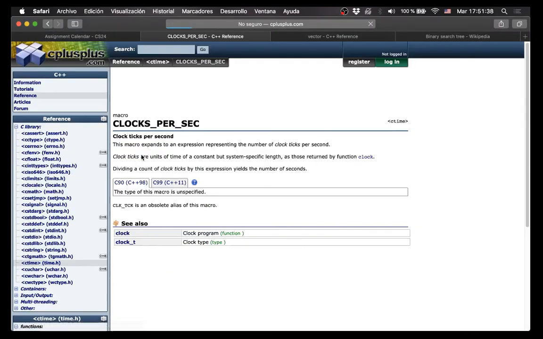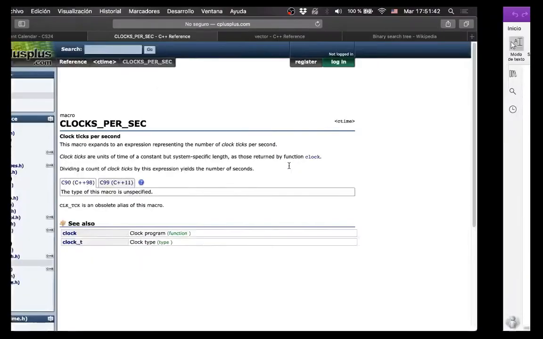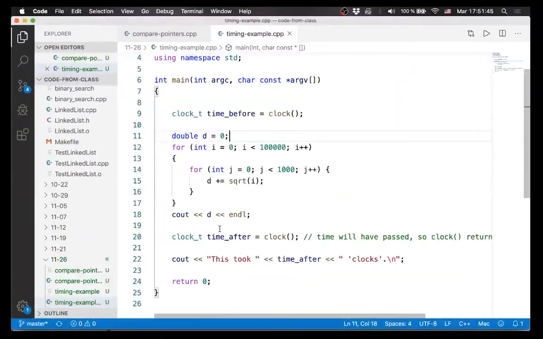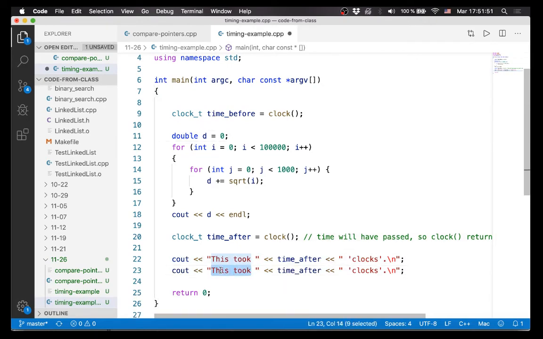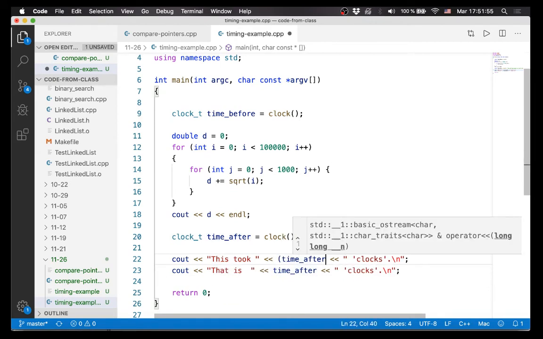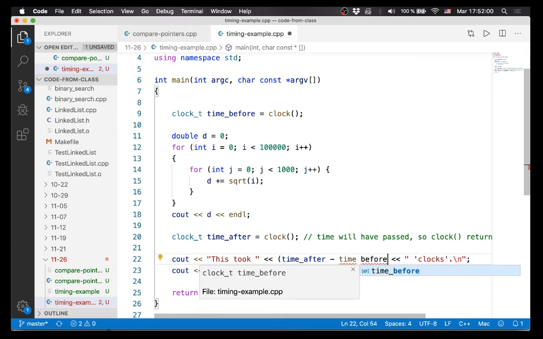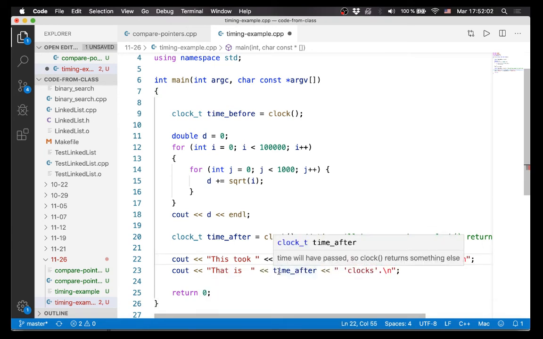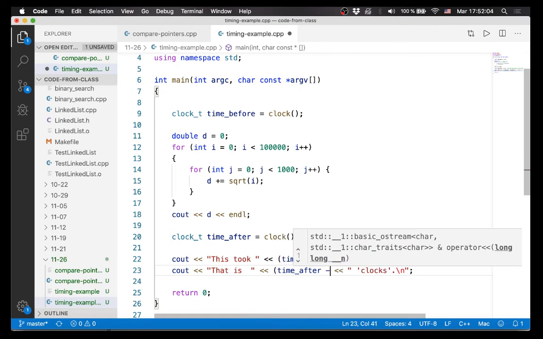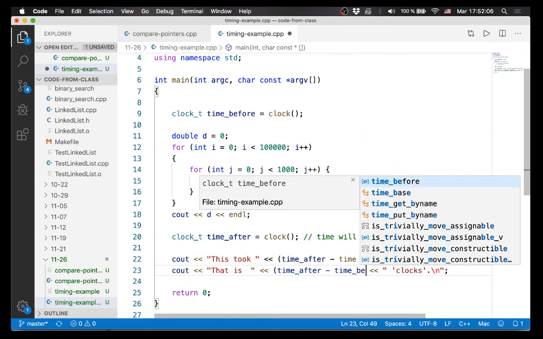Clocks per second will give us the number of clocks per second, and then we can output seconds, which is a bit closer to what we wanted. That is, no, oops, we want to subtract time before.